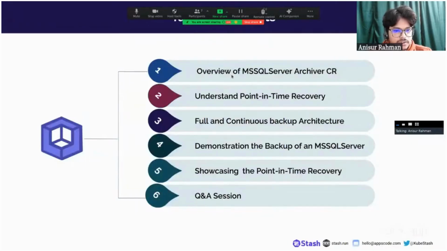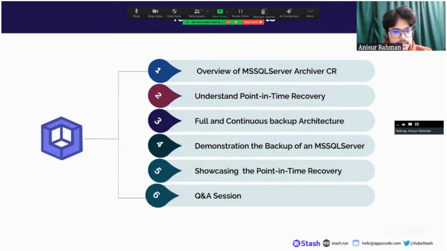Here is the overview section that I would like to discuss in today's webinar. First, an overview of the MSSQL Server Archiver custom resource. Then we'll understand point-in-time recovery in the database disaster recovery world.